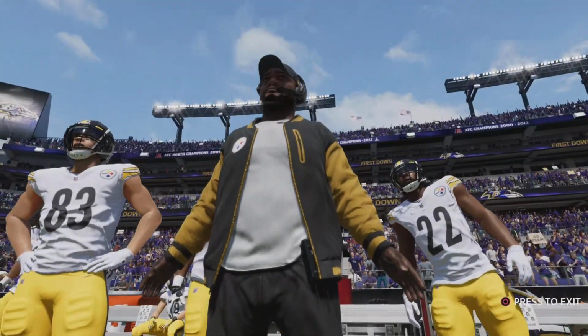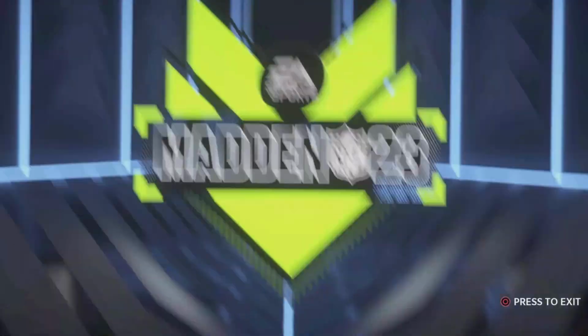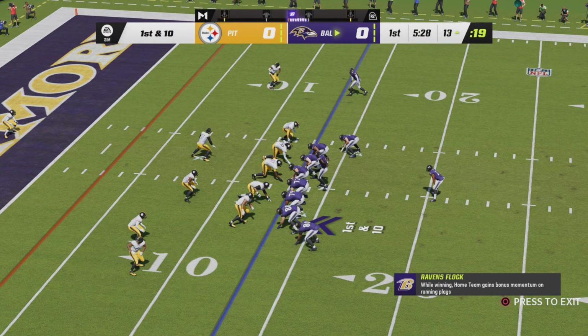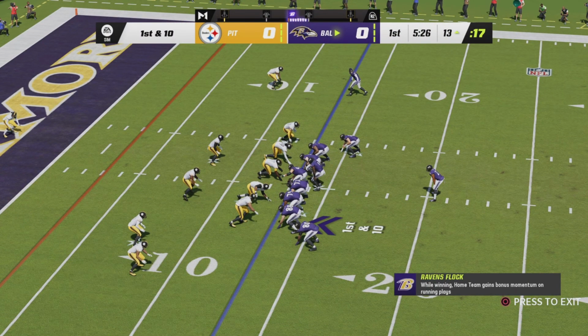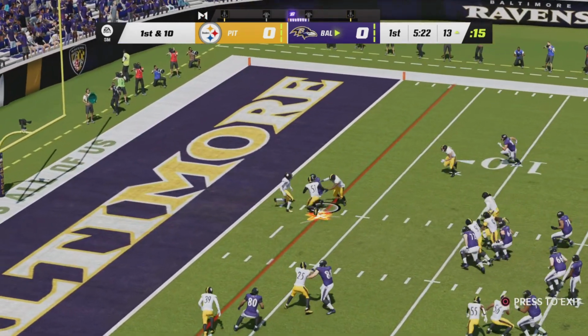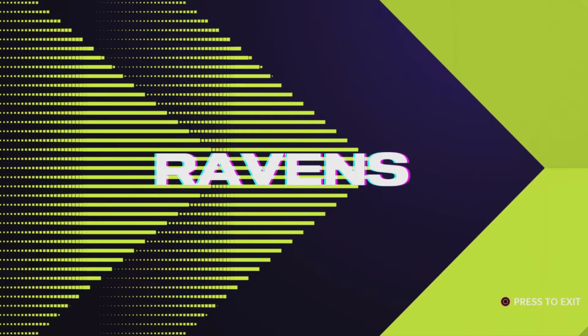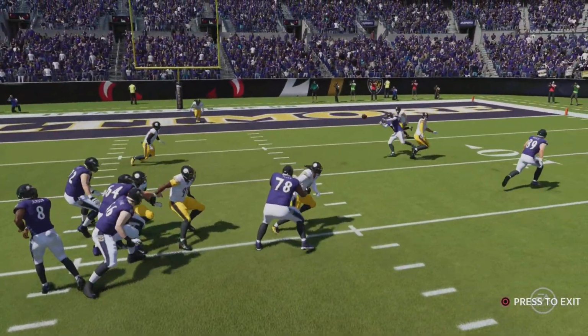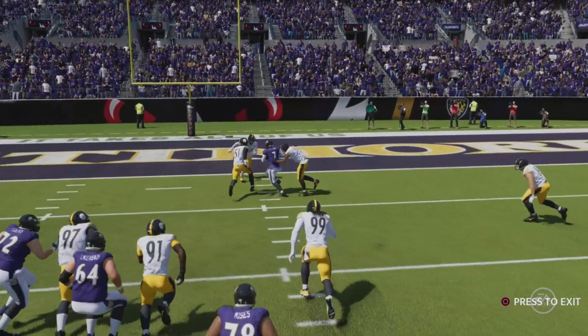He is not afraid to call his own number on plays like that, and here he takes it for good yardage. And we know this defense prepared all week for this, but sometimes when you see it in person, it's a whole different ball game, and all that preparation goes right out the window. And he couldn't quite get there. Tackled down at the 1. 12 more yards there and another first down.